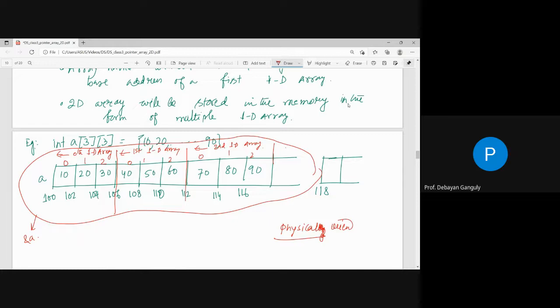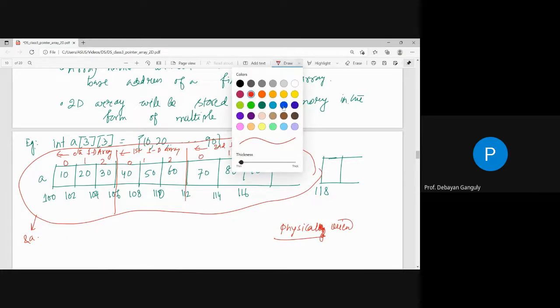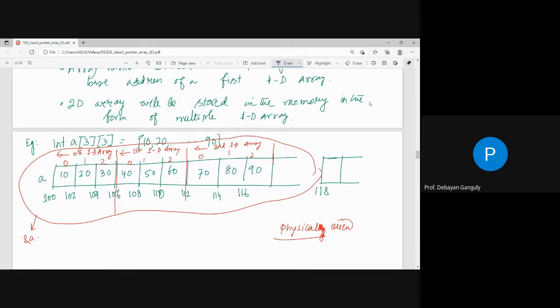The address of a. Now there are three parts. If you think clearly and logically, this portion is one of the portions, and one of the portions is this value. This portion is the 0th 1D array. We can also get the same address with *&a or a. If I access this address, it gives the same value, this particular value. That means it is the address of the 0th 1D array, the base address.